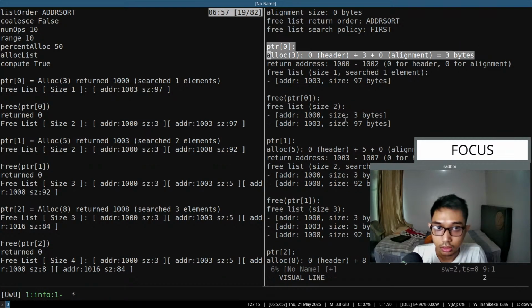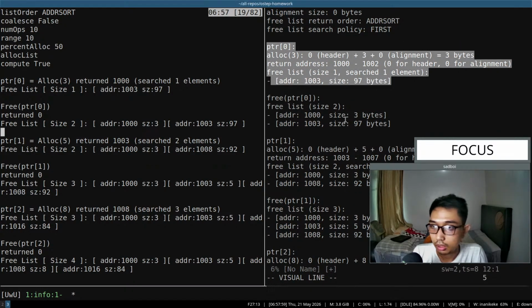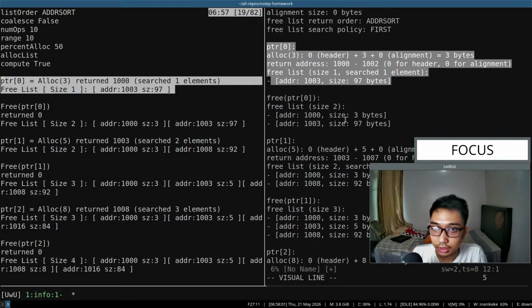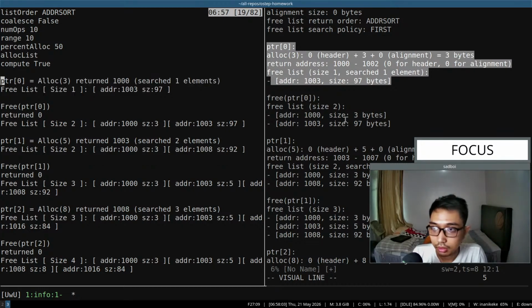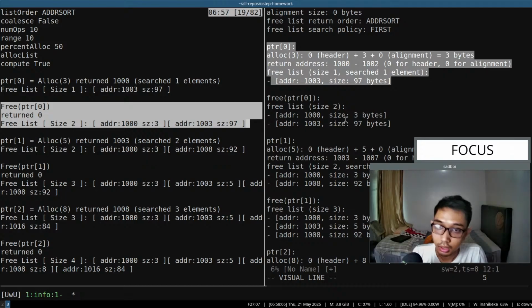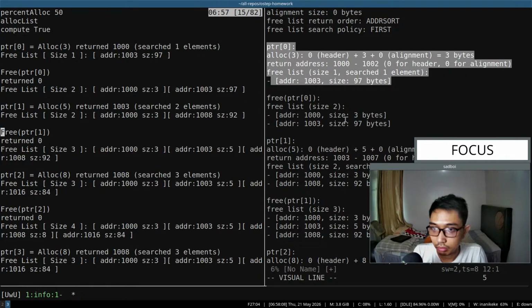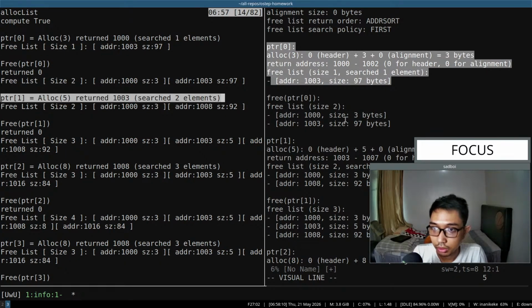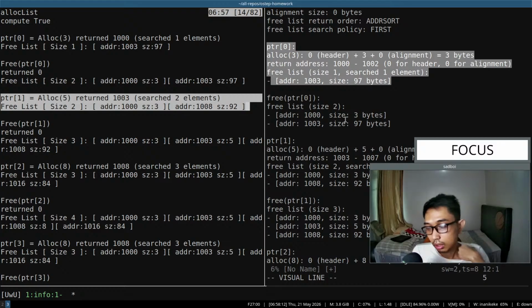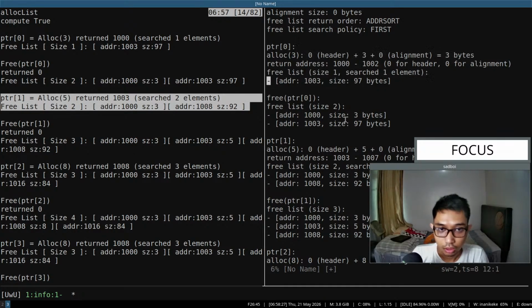PTR0. Nothing interesting, I guess. Right. Still the same. It is still the same like the previous allocation. Okay, the previous search policy of the free list. Okay, PTR1.